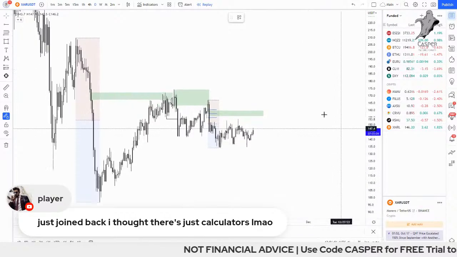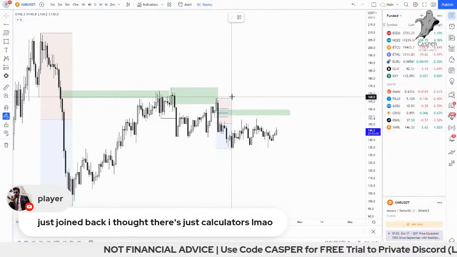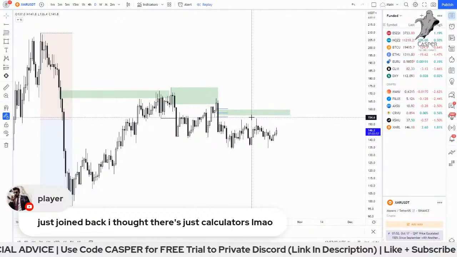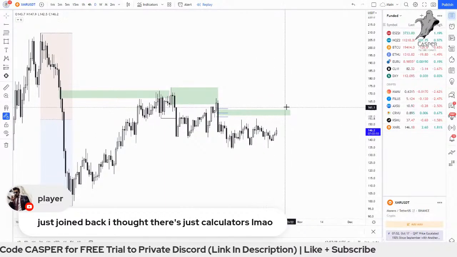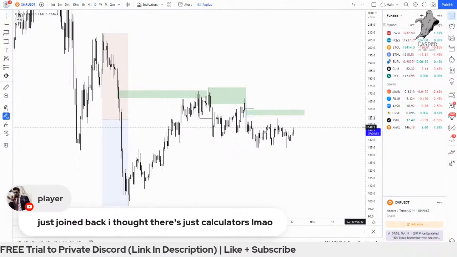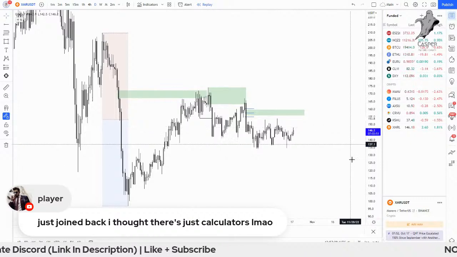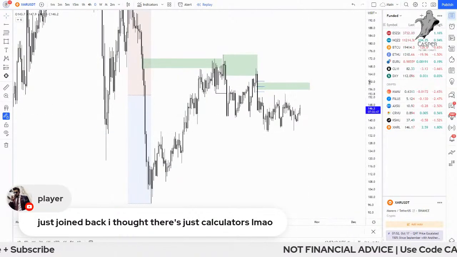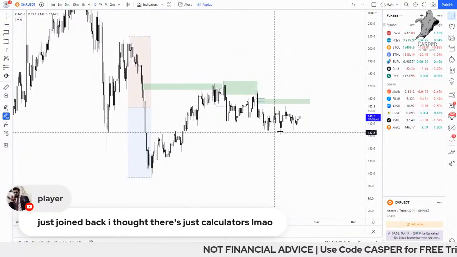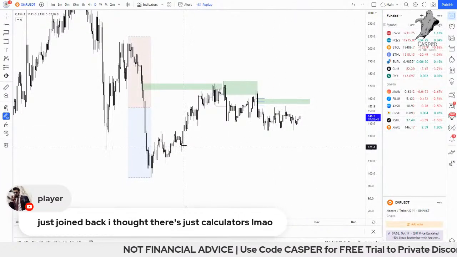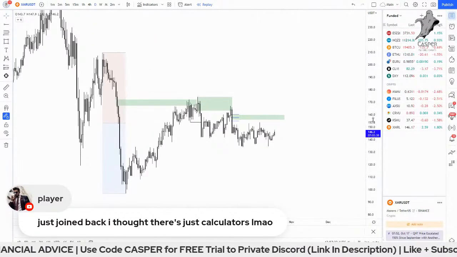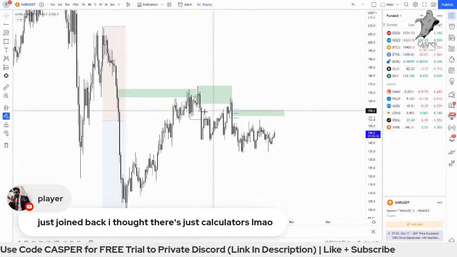So I'm going to keep an eye on that for price to come up into optimal trade entry into that 1 hour fair value gap and raid these highs. And then if I get a 15 minute or a 5 minute displacement break of structure, I'd probably look to enter some swing sells. And the main targets would be under this area down here in this imbalance. You could target lower, but again, I'm all about low hanging fruit.